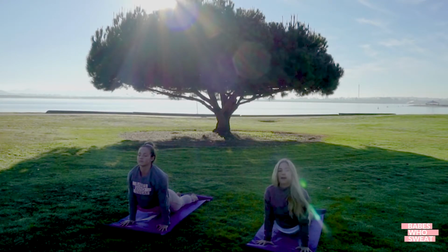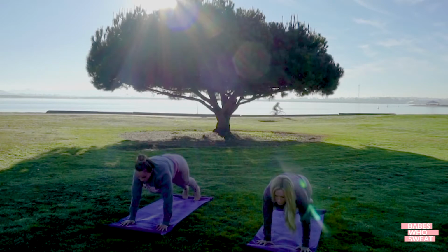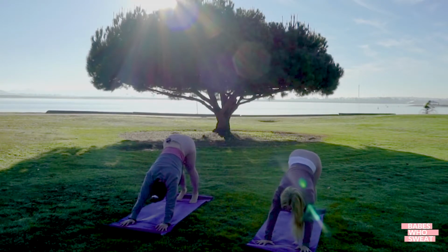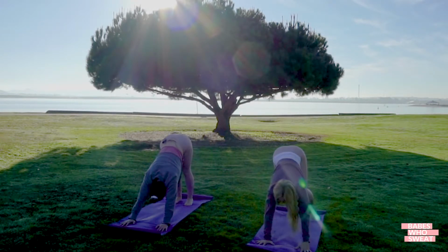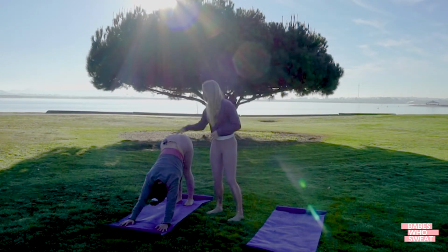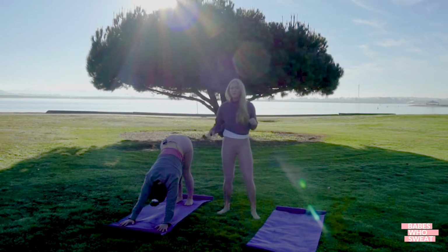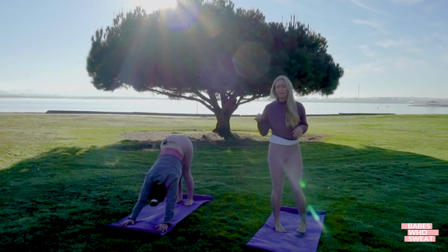Okay, so we are in up dog right now. The thighs are lifted, they're nice and engaged, shining the heart forward. You can always keep the thighs and the pelvis down for your cobra. Take a breath in. On your exhale, use your abs to roll over your toes, downward facing dog. Woo, take a couple of breaths. You see Kira here, her back's really nice and straight. Okay, so again, bend the knees a little bit if you need to, if your back is rounding.